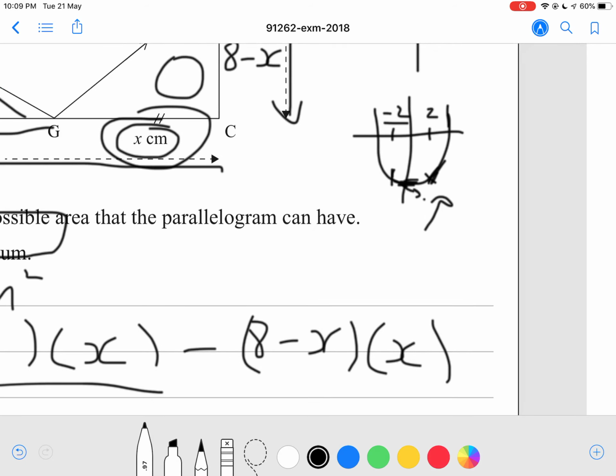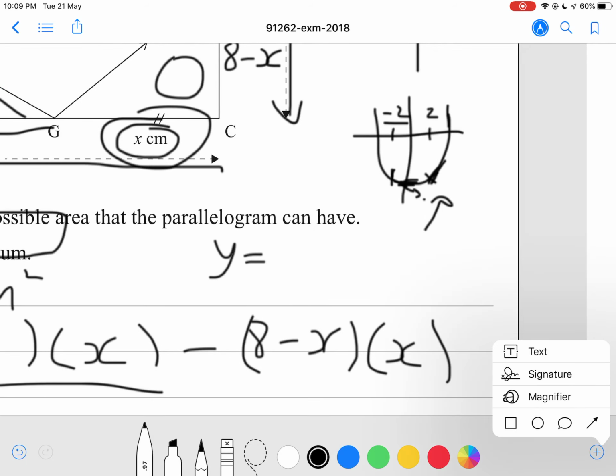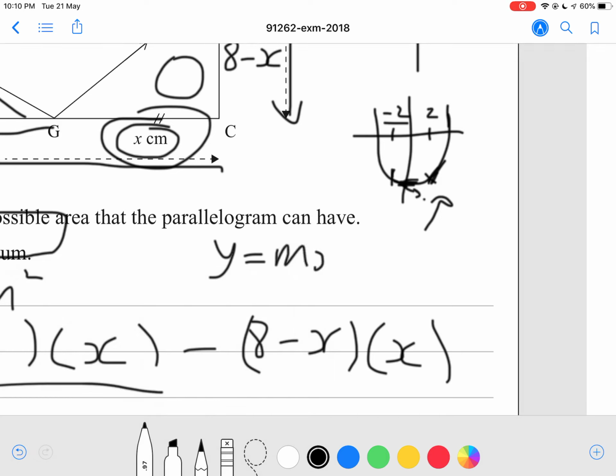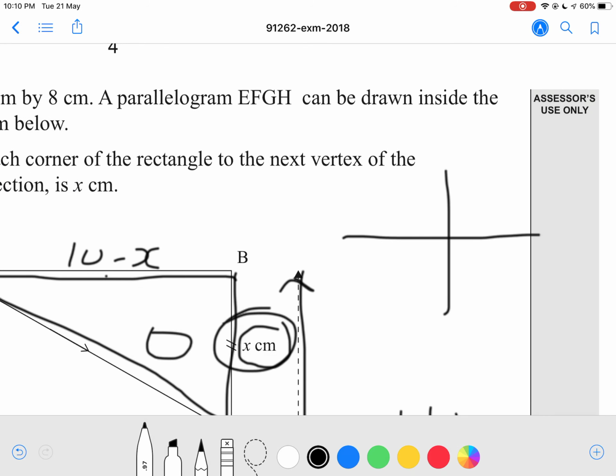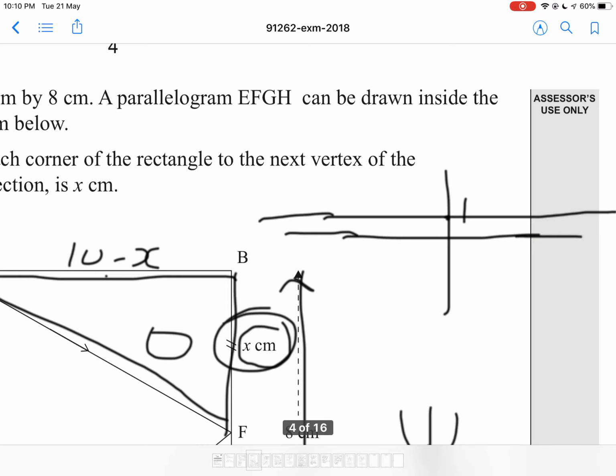Like I said, for example, if we have y equals mx plus c, we can say y equals 0x plus 1. The 0 is the gradient. Because it's 0x, no matter how big my x is, the y will always be equal to 1. If I draw this out on the graph, it's going to look something like this, a straight line right through 1. So no matter how big x is, the y will always be 1 because the gradient is 0.